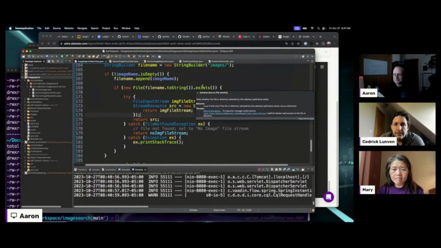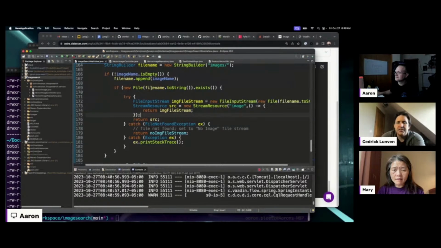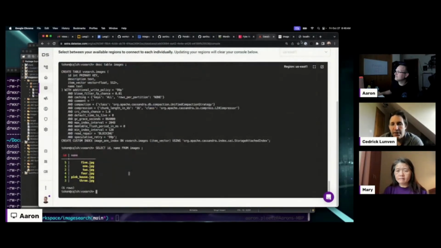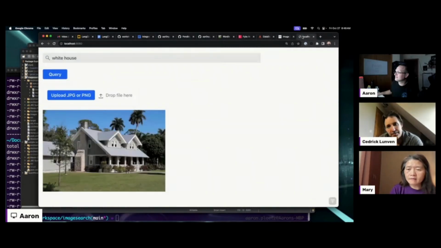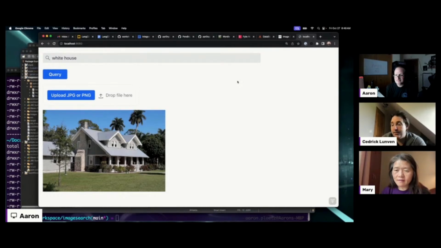But that's still an interesting topic, because how do you keep your vector space and your data set in sync? You can think of having all of them in the same Cassandra database, and if you change one, you also change the other, even if that's not the ideal world where you have your file system.